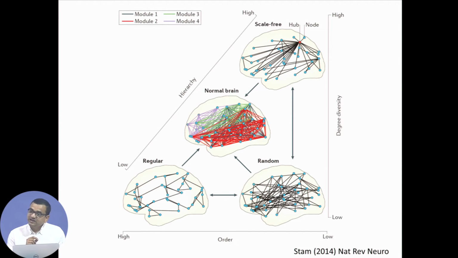And then comes the scale-free network. As I mentioned earlier, it has a scale-free degree distribution. Most of the nodes have only a few connections, but there are some nodes which are hubs, connected to many other nodes. And we know there is also in the brain, I already showed the statistical evidence of scale-free regions, and there is another concept called rich club. Rich club structure means those which are hubs, those which have a lot of connections, are also connected with each other. That is the network terminology called the rich club structure.